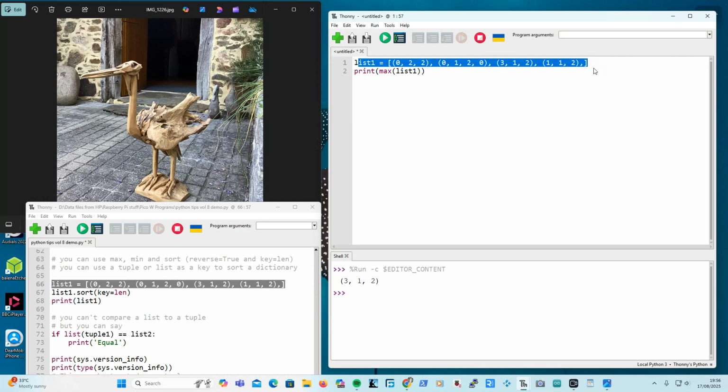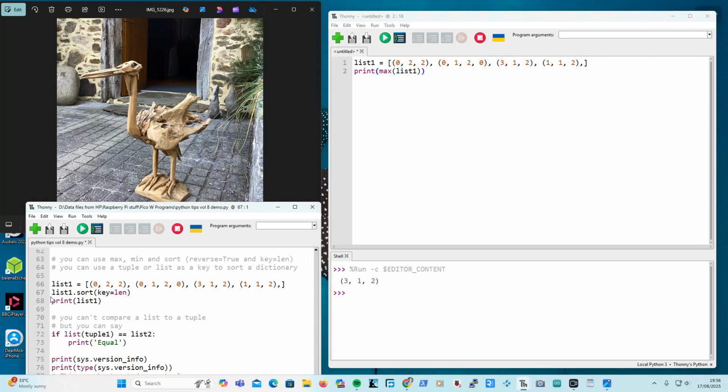So, whoops. Oh, I might as well copy it from there. Can't copy anything. Right. List 1 dot sort with no parameters. Like that.